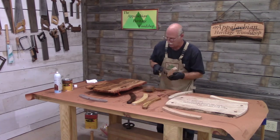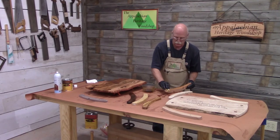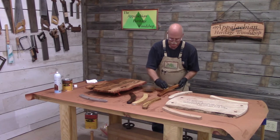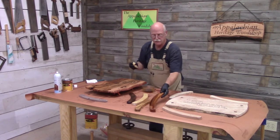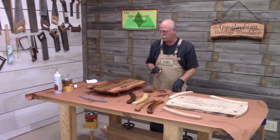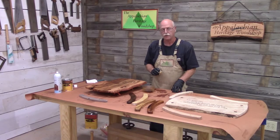And here's an unusual piece of cherry — it's got some iron stain in it. I didn't want to use it for any of my fine woodworking, but it really works well for this right here. That's really absorbent. That's all there is to applying this finish — very simple, easy to apply, easy to repair if you have an issue. I'll give it a coat of the sealer, let it dry 24 hours, give it a second coat of the sealer, let that dry, then come back and put the satin finish on it. So let me finish up the rest of these and then we'll come back and I'll show you the product after it's completed.